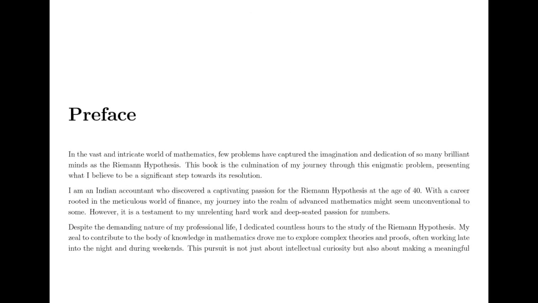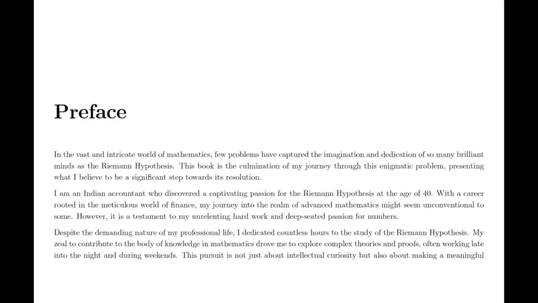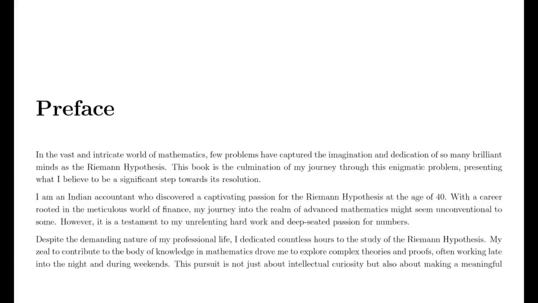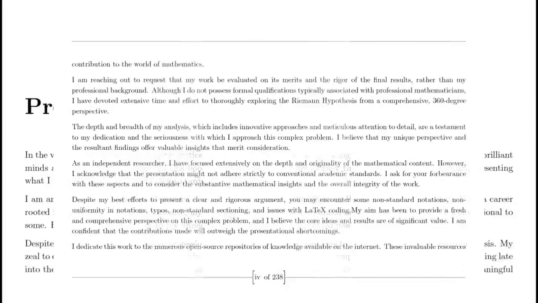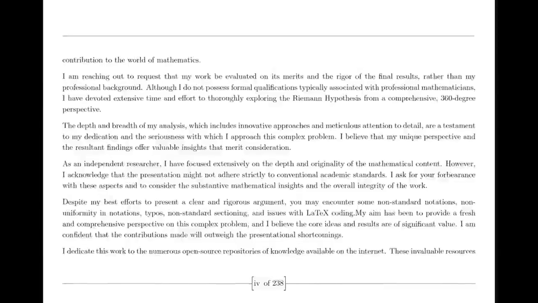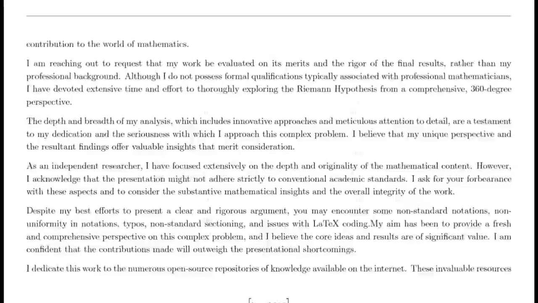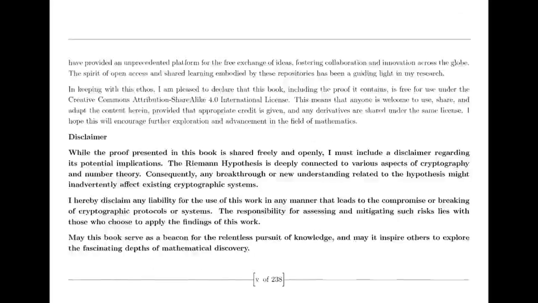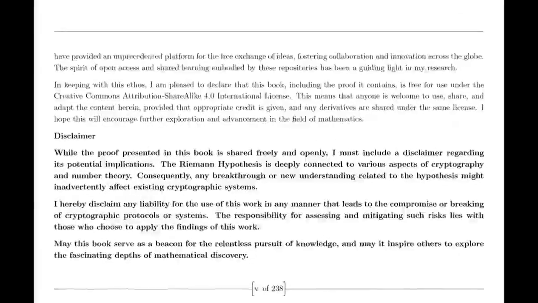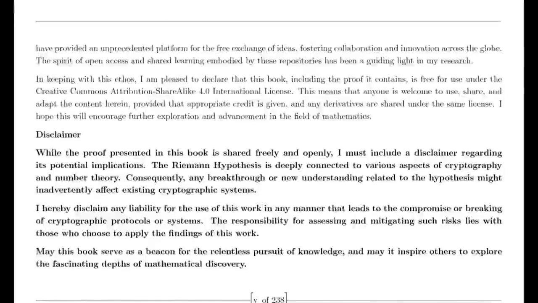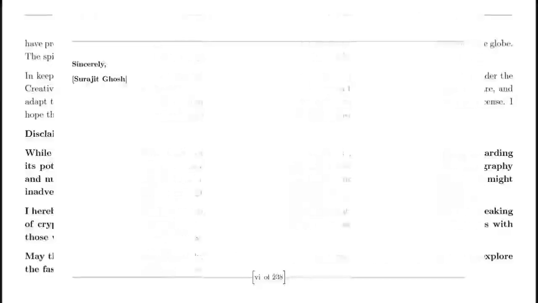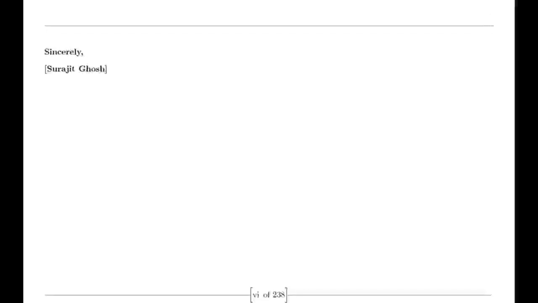We begin with the remarkable contributions of Leonhard Euler. In the 18th century, Euler made groundbreaking discoveries in understanding infinite series. He introduced the idea that the harmonic series — the sum of the reciprocals of the positive integers — could be expressed as a product over prime numbers. This was a revolutionary insight, as it linked the seemingly simple harmonic series to the complex and profound properties of prime numbers. Euler's formula was one of the first indications of the deep connections between primes and series.